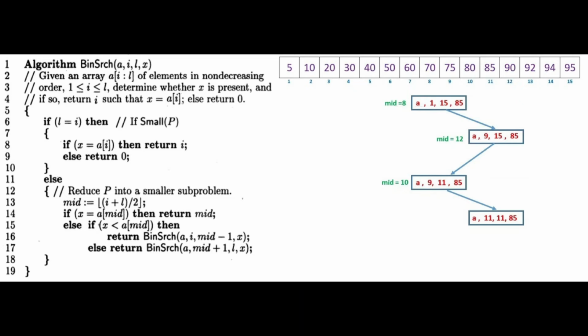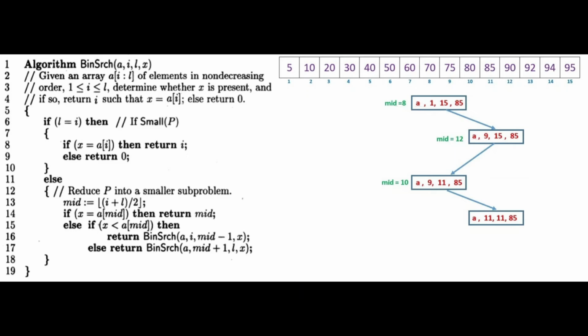Inside the if there is another condition: if x equal to A of I, 85 is equal to A of 11, 85 is equal to 85.